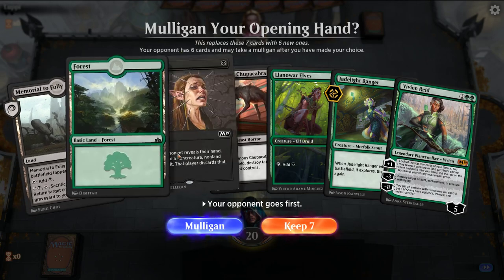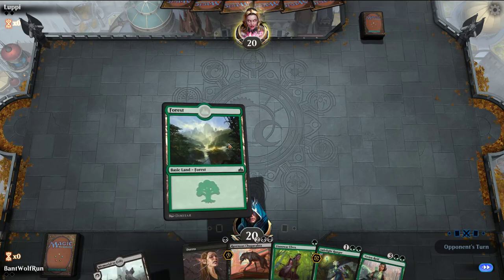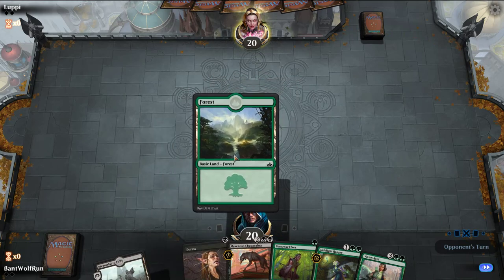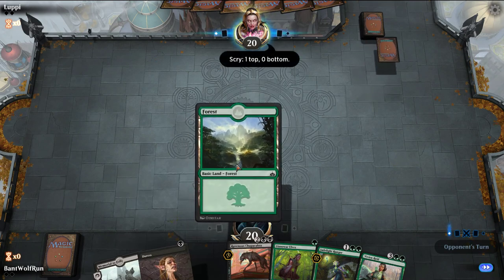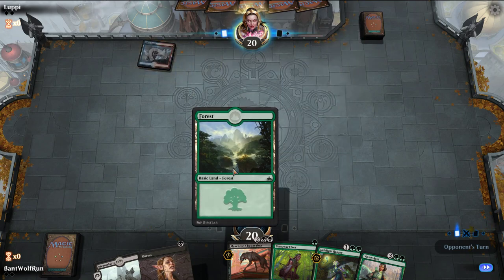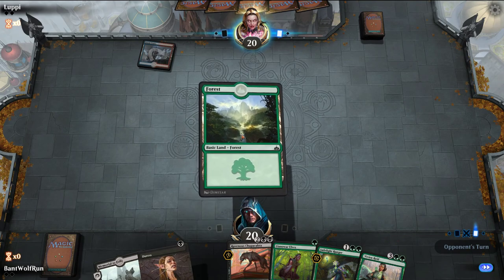Sounds a little awkward. We're missing a second green, but we'll try it. In theory, we can elf if we get an untapped land, play the Jadelight Ranger. Worst case, we just attack for 1 on turn 2 and then Duress our opponent. This could be Grixis. Could be Izzet.